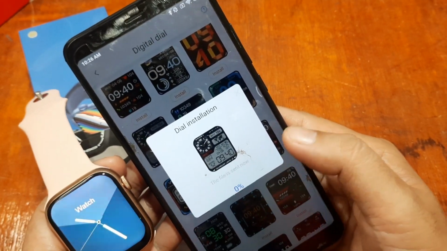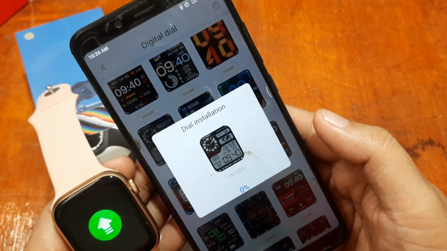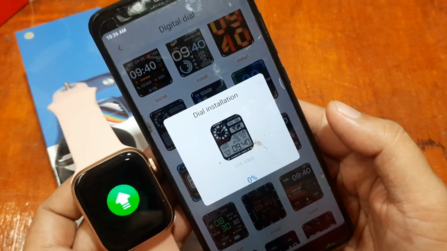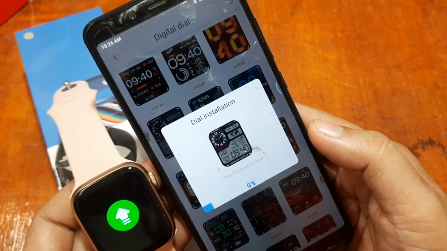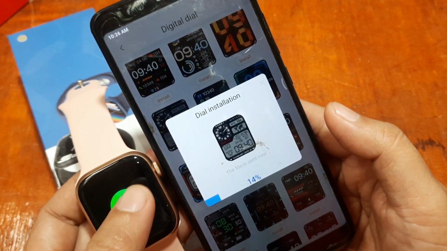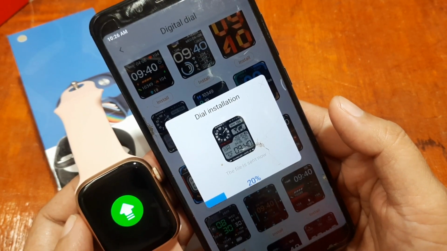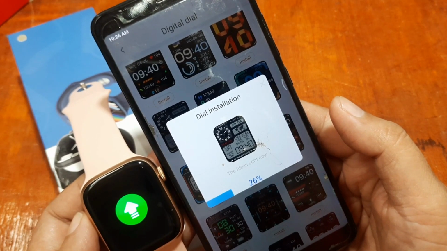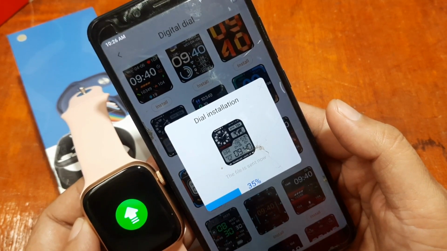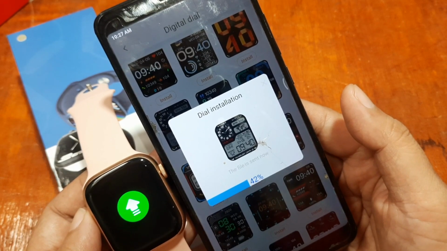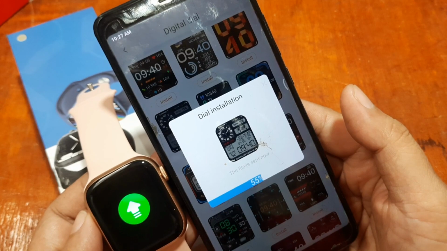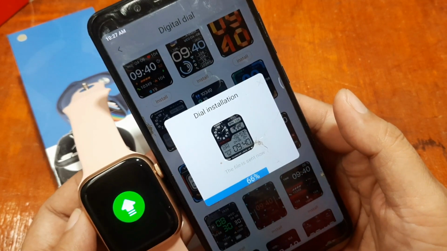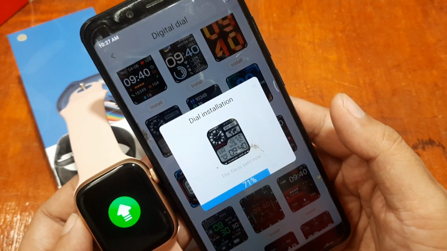Then install. Let's see. It automatically pushes to our smartwatch. As you can see here, we have a progress bar, and our smartwatch automatically switches to downloading of the watch face. Let's wait. Okay, 67.